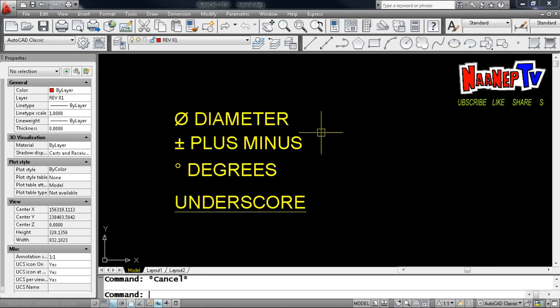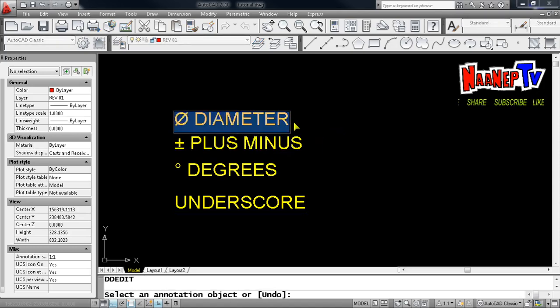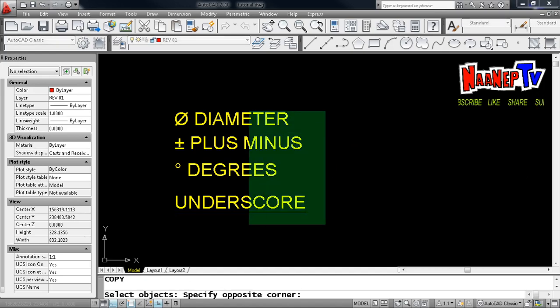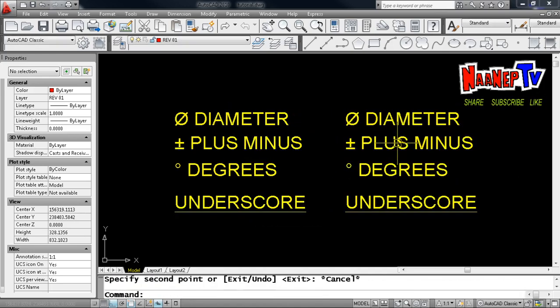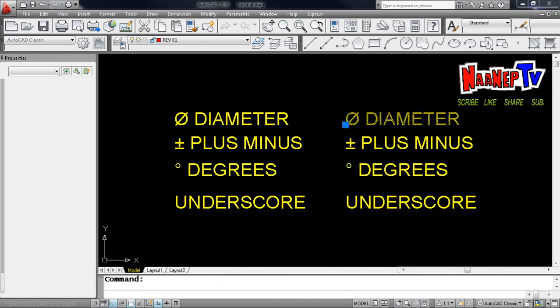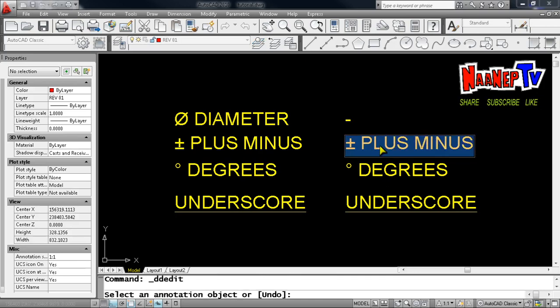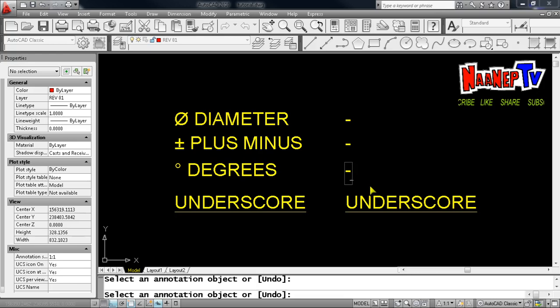First is diameter. I will write on the right side the text that you have to type to achieve these symbols and the underline.